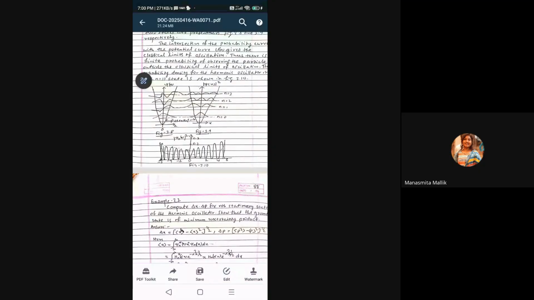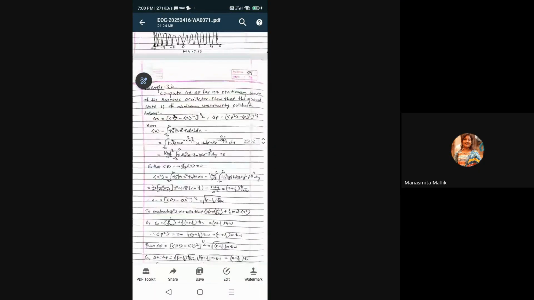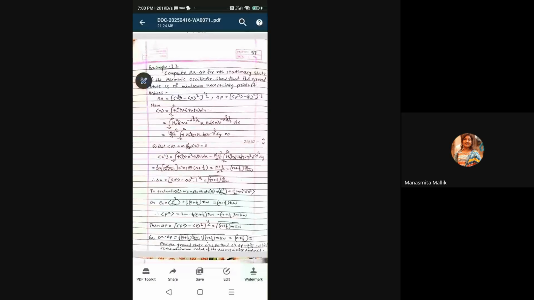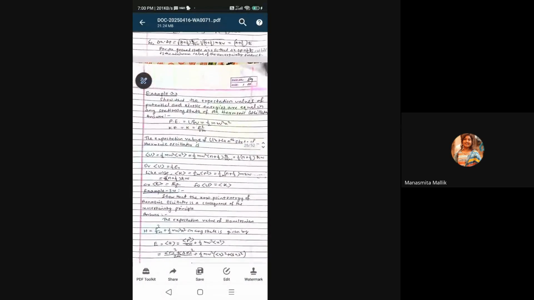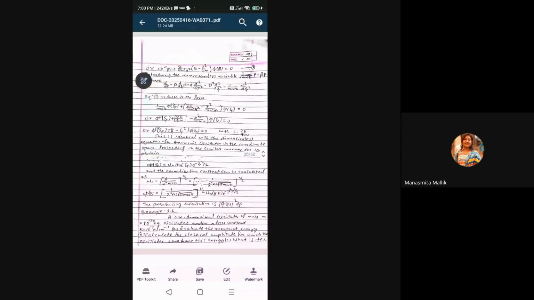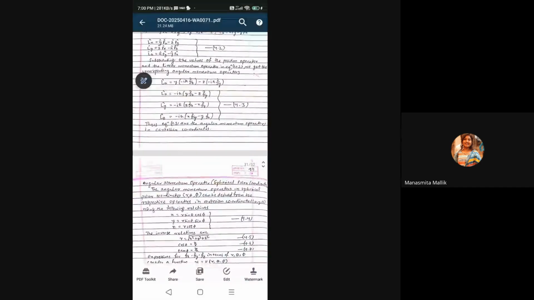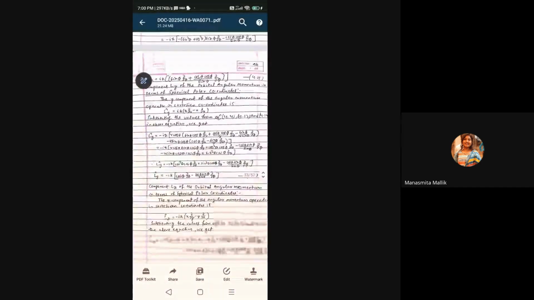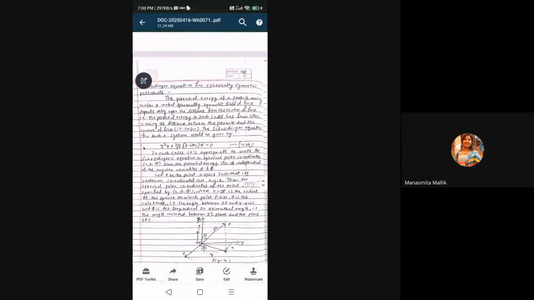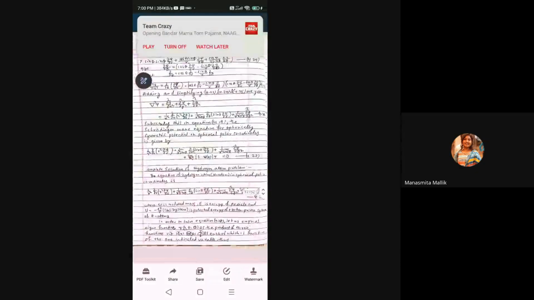Okay, so there are some worked out examples which you can try, and you will understand how physics is being realized in the simple harmonic oscillator. This I told you yesterday for the spherical polar coordinate system, how we can solve the Schrodinger wave equation, and this will be very helpful in solving the hydrogen atom problem.